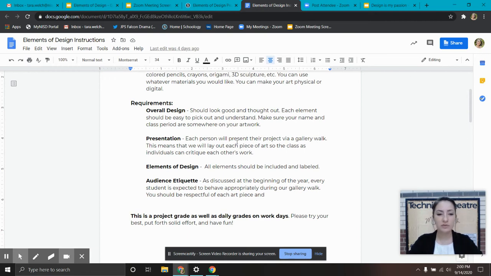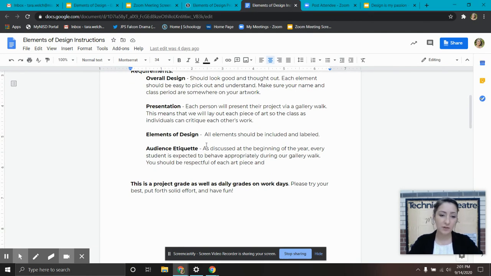We won't have to do this, although I may put them all together so you guys can see them. But we probably won't do presentations. All the elements must be included and labeled. So if you have your art and you want to just write on a piece of paper where each element is, that's fine. If you want to take a picture of it and then edit your picture to show where you had each element, that's fine too. Just as long as I have some sort of explanation of where your elements of design are.